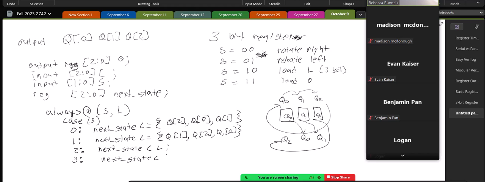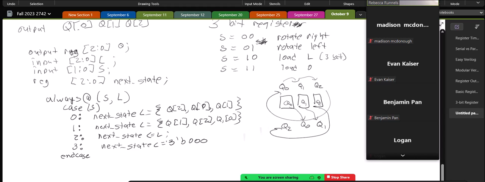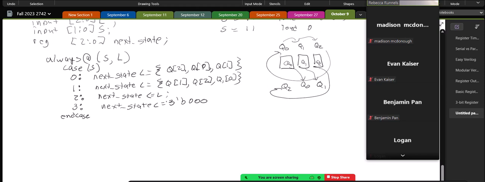I believe it would work whether you did it as a binary number or a decimal number, but I would do 3 apostrophe B 0 0 0, and then end case. Notice this time I did not do a begin and end on my always block, because I knew I just had the one case statement.